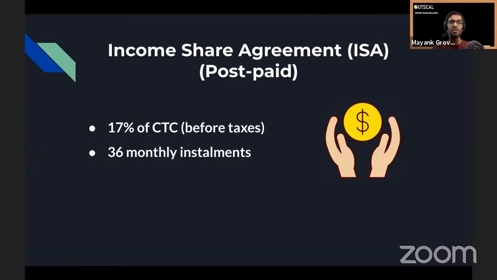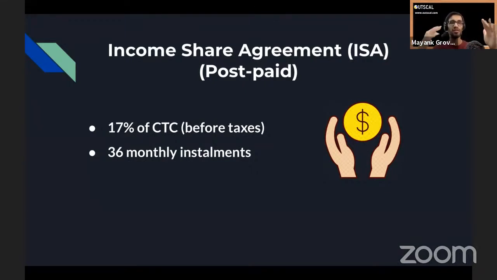So you graduate in 6 months from the program. 2 months after that, let's say you have started working already as a game developer in some company, and you're earning X CTC annually. So 17% of X divided by 12, that's simple math. Now that's the EMI that you'll start paying to Outscal for the next 36 months. Okay. And there are certain more limits slash things, but I'll come to that in the next slides. So for the next 36 months, you'll continue to pay that amount.